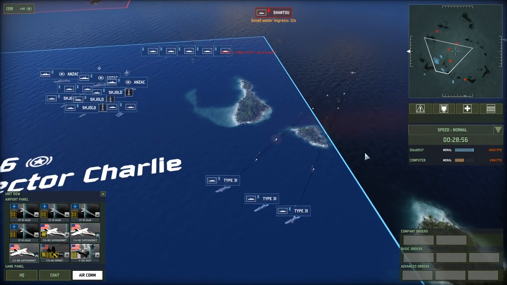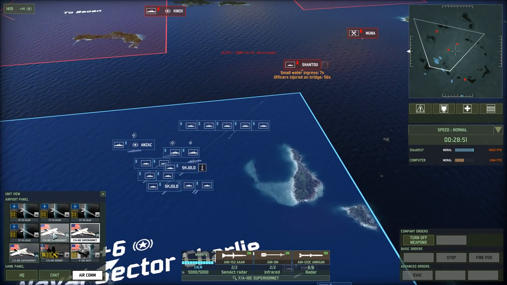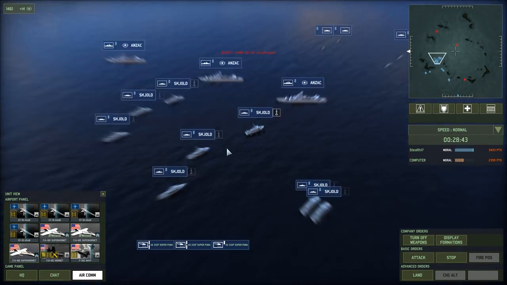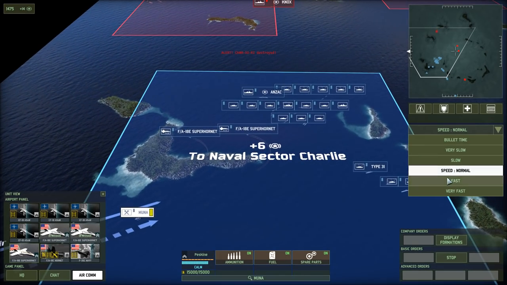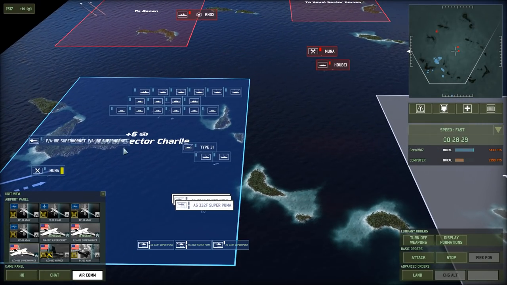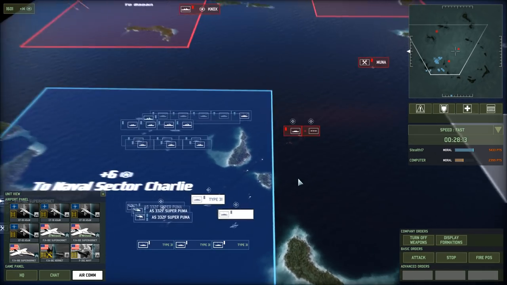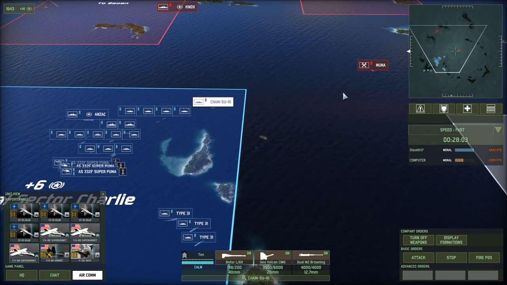Type 31s are getting intercepted, but not enough of them. The Brimstone 2s. There goes another one. Most of these guys are out of ammo. Let's speed this up a little. I'm basically waiting for resupplies. I can send these helos to go after that Nox. Hello. I want that Muna.